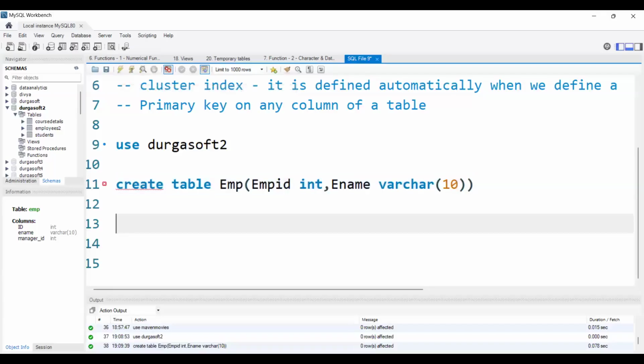I created it. Let me insert some data. Insert into EMP values.